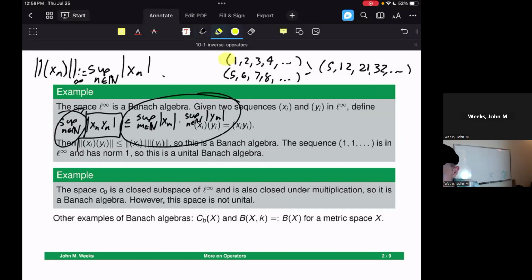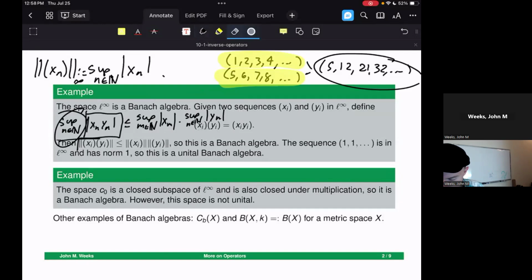Essentially what I'm saying is, if you looked at these two sequences and took their least upper bound, their least upper bounds might be bigger than the least upper bound of this sequence when you multiply them together. So the order of the process is different, whether you take supremums first and then take the product, or whether you take the product of the sequences and then take their supremum. Here I'm taking least upper bounds twice. Here I'm only taking it once. So that's our process for using this idea. This ends up giving something that is a Banach algebra.